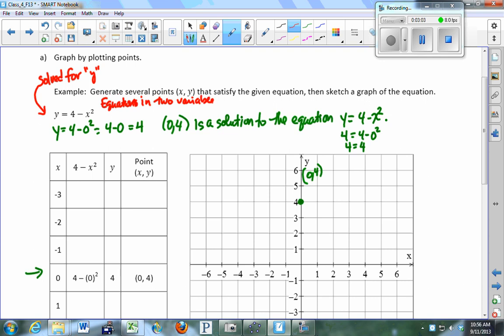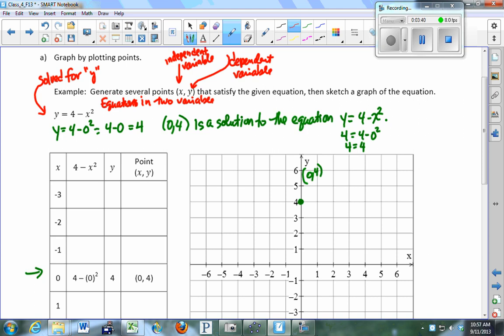Whatever value of x we plug in, we solve for y. So we call x the independent variable. We're free to roam. I can pick any value for x on the whole number line I want. It's totally independent. There are no boundaries or rules about what x you pick. But once you pick an x, y is determined. So y depends. It's the dependent variable. It depends on the value of x. Okay, so that's just some language.